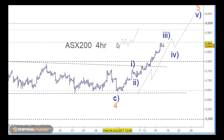So it's really just moving from resistance over to support, and the trick is not to get chopped up in the meantime here. The trend up here, in terms of its impulse wave, being 5 waves, is certainly not finished yet. So this is the old high here, roughly around the 5/9 area at the top, and then of course 6,000 here. So we're going to get a bit of grief in this area. Normally, if the extension is in wave 3, which it is in this case, then wave 1 and wave 5 will be roughly the same size as a rule of thumb.